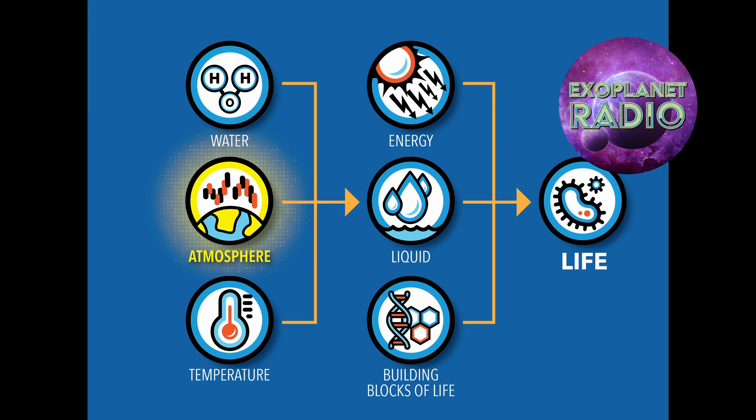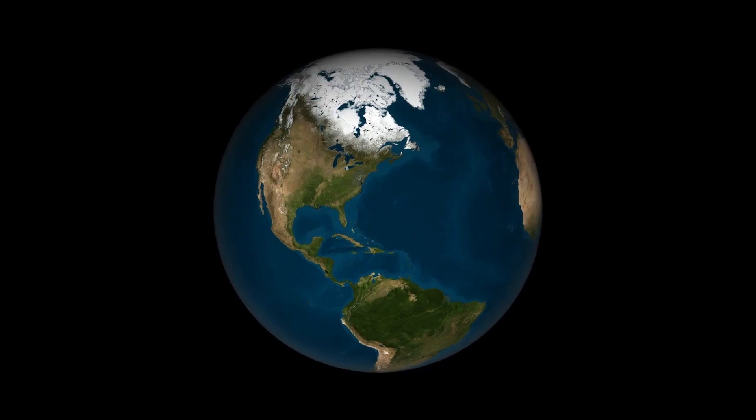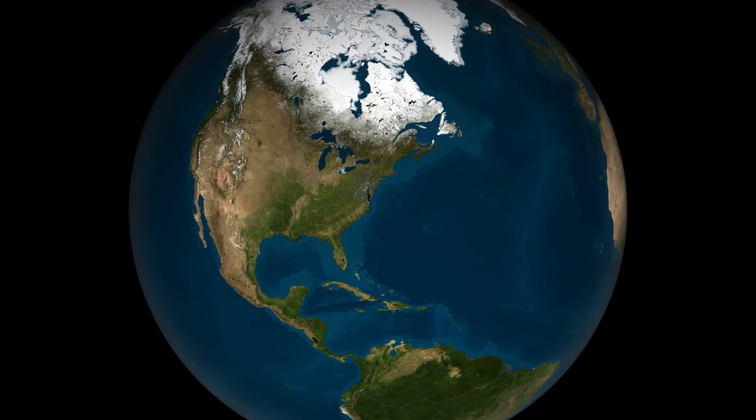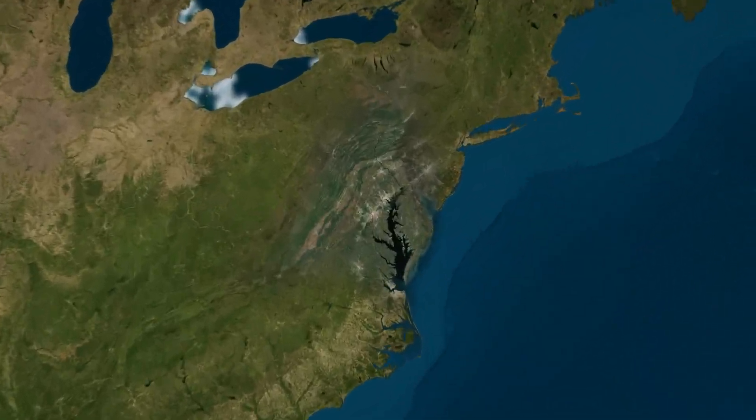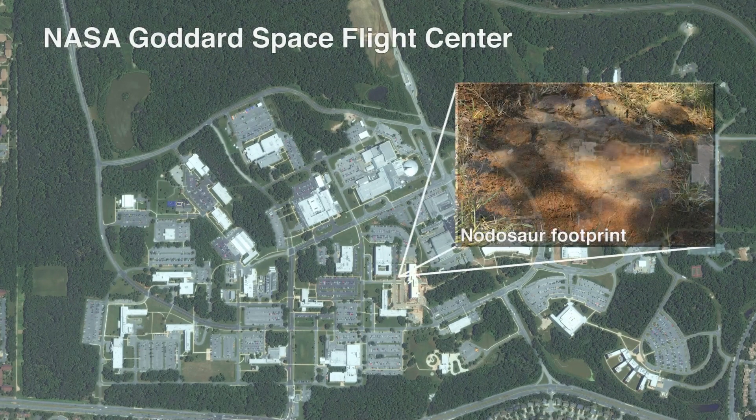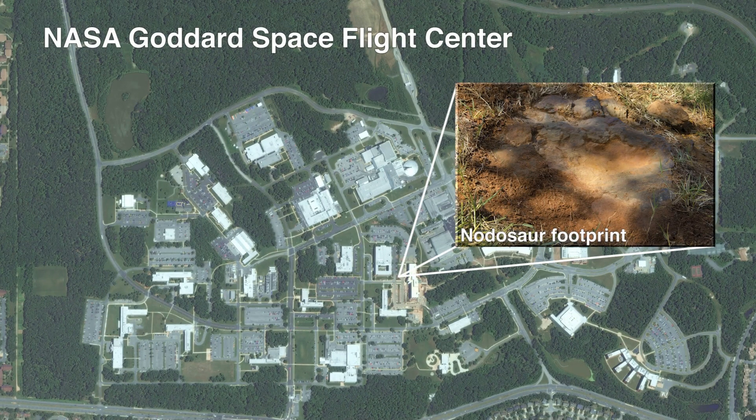These indicators can be chemical, biological, or physical. An example of a physical biosignature would be things like fossils, and since that requires that we have a physical presence on the planet—I mean, we can't see those from here, not even with JWST—then we are left with chemical and biological indicators.